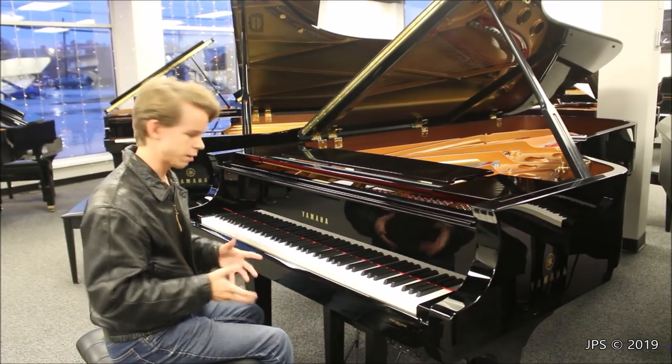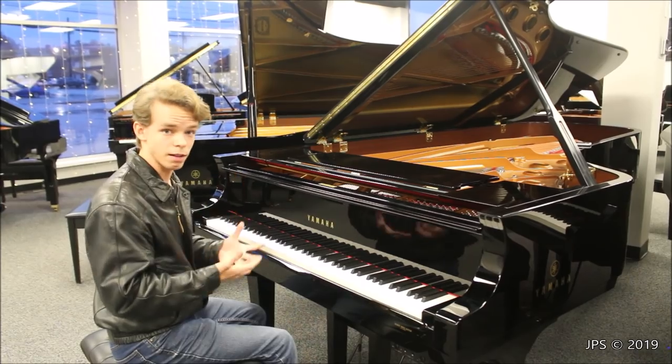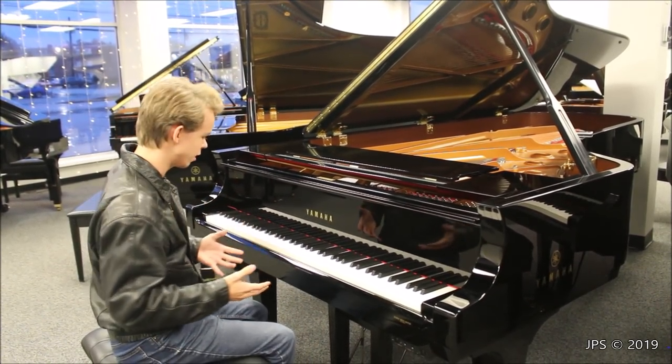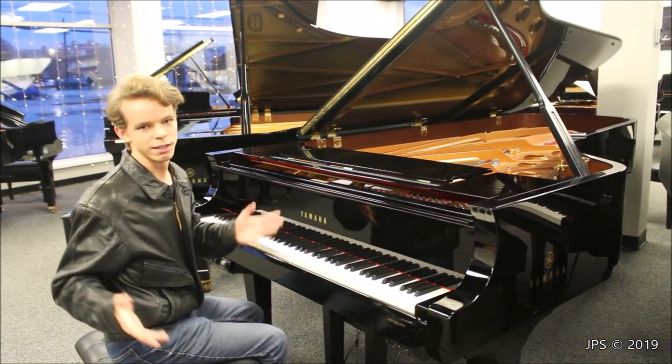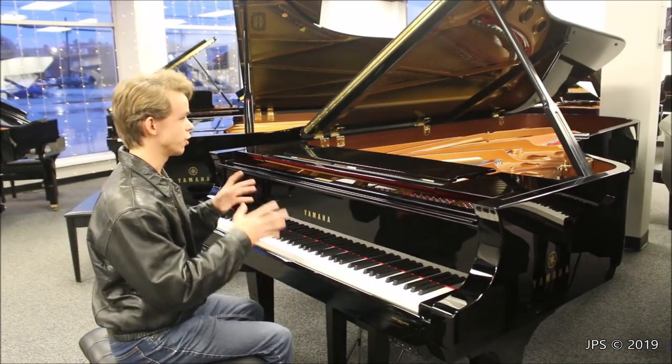Yeah, I'd say it's a bit on the substantial side. I was just playing a little bit there to kind of figure out how I felt about it. It's light, but it's responsive, and it's also a little bit substantial. It's kind of in between. It's in a bit of an odd gray area there, but it's just a fantastic piano. So now let's go check out the CF3 and see how it stands up to the Yamaha CFX, which I absolutely love.